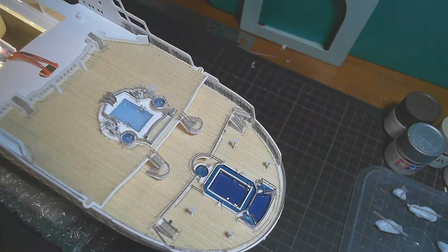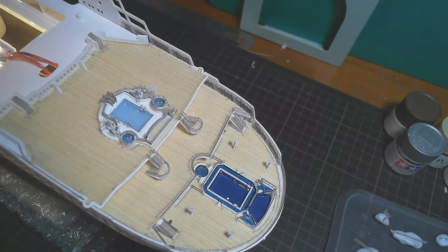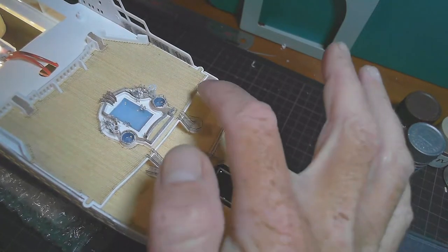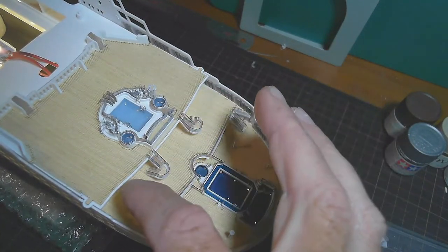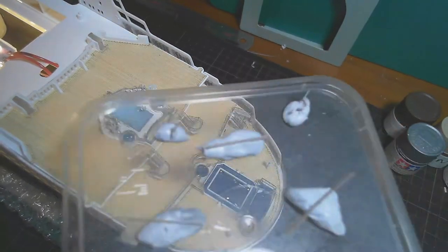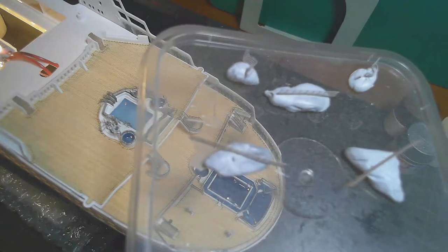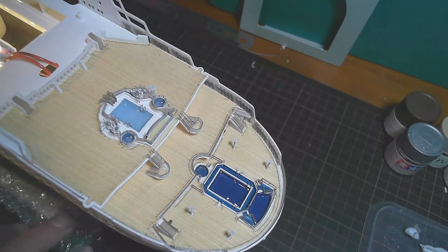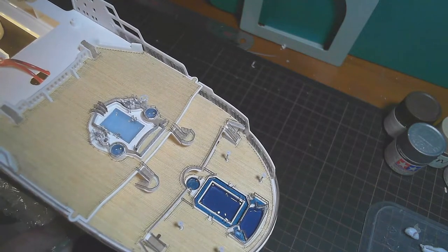Okay, welcome back. I'll just show you. Well, there it is. All the pool area is complete now. The only thing I haven't put on there is some railings that go across here, here and here, and on the ends there. They're here drying, as I just painted them, and I will put them on in about an hour or so, and then that will be completely done.